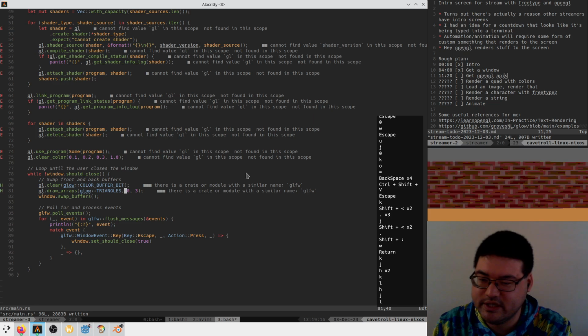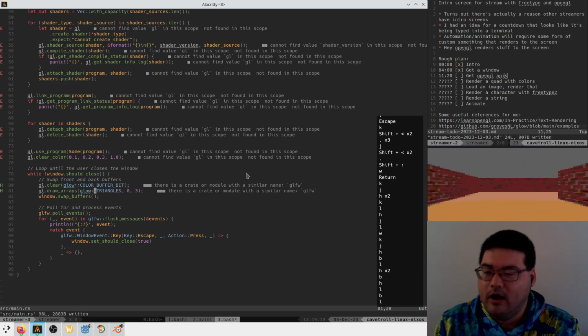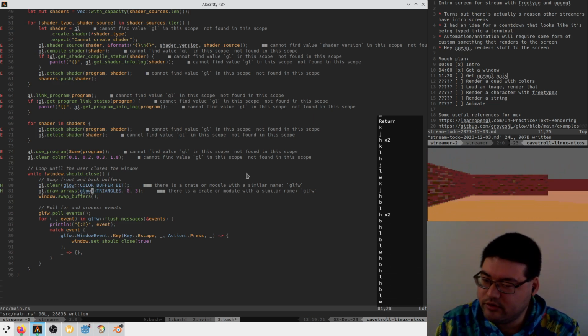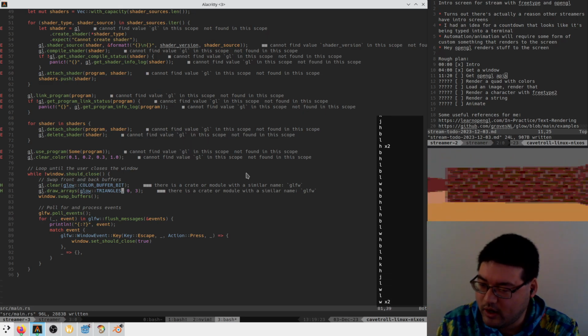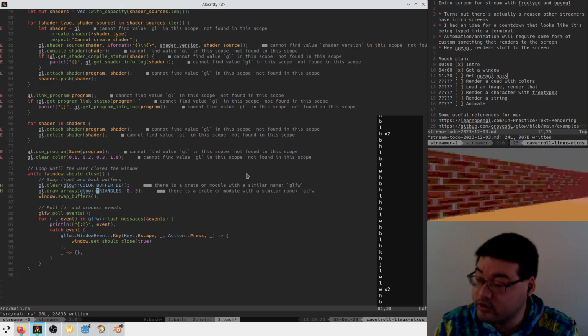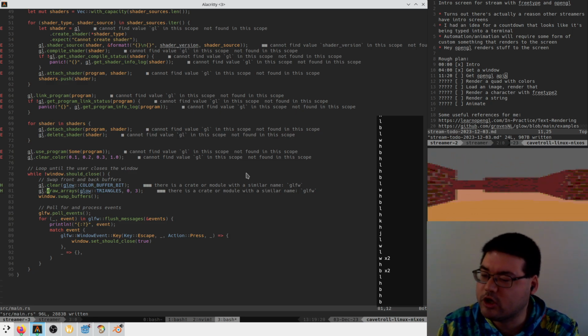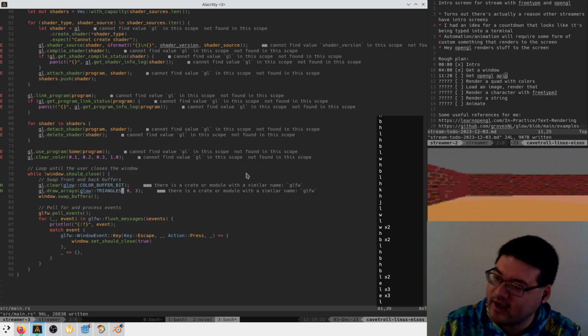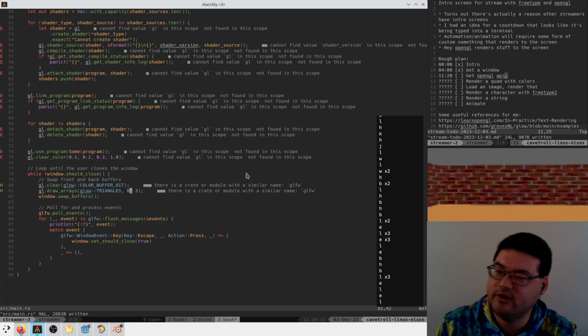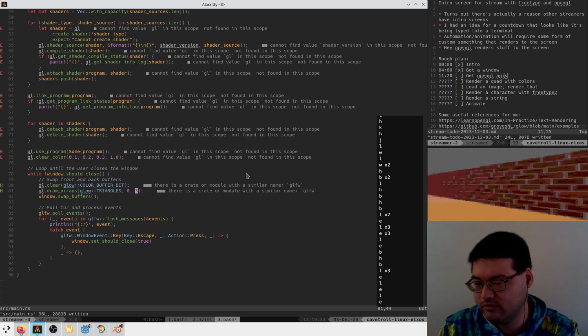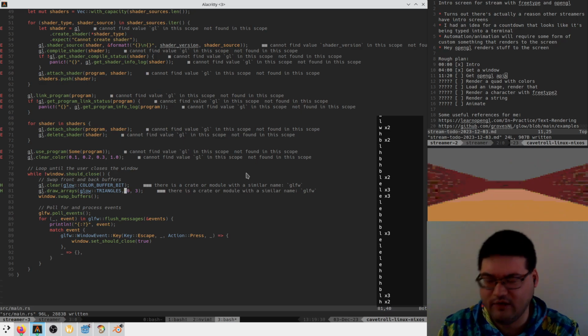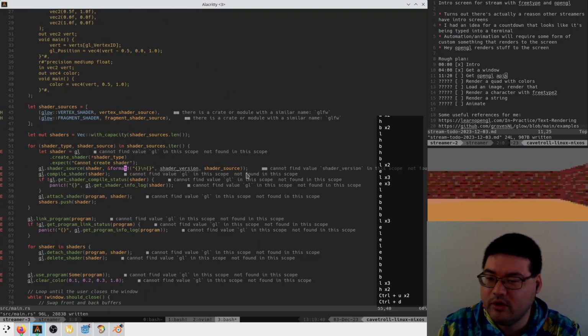And this is essentially saying, draw the vertices uploaded in the shader, and please interpret these vertices as sets of triangles, and please look at 3 vertices, I think is what this is saying. We'll double check that later.